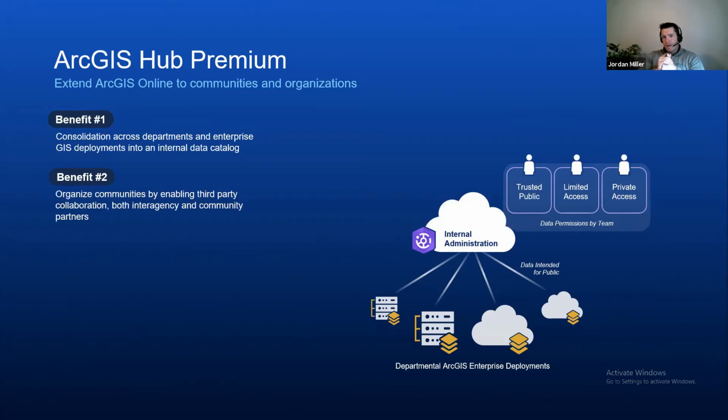So those are our community users. That can also be limited access. Those can be community users as well as private access. So the same way that we can start to think about how we manage and secure and restrict and organize items in ArcGIS Online or portal, through different group sharing, through different roles and privileges that you have at that identity level. Again, that's one of the great perks about enabling access through identity is you can start to tweak what permissions that user might have. So think about Hub Premium the same way.